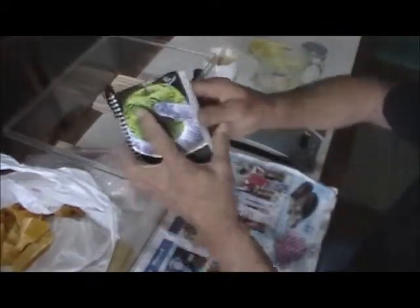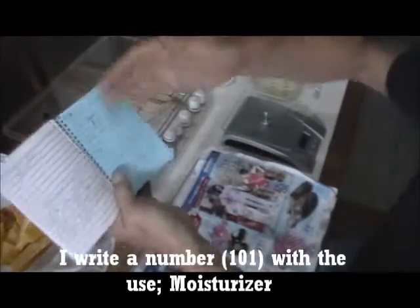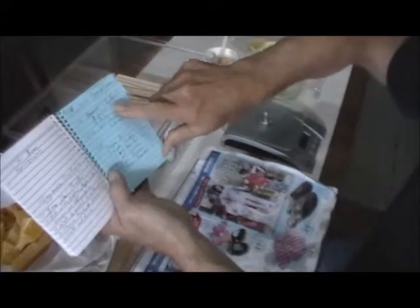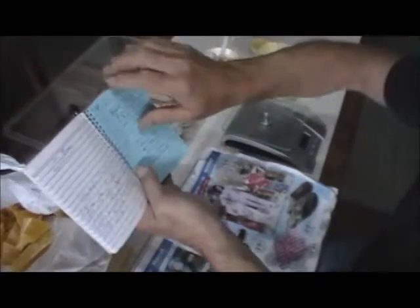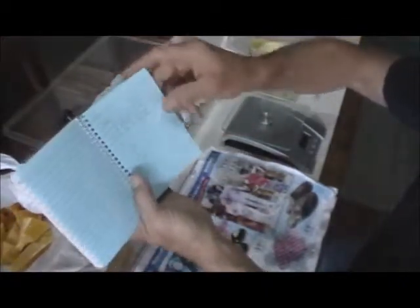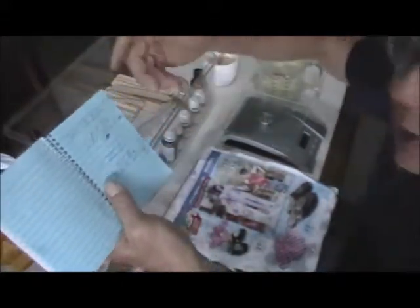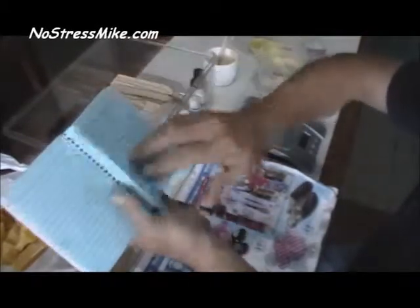What you're going to be needing is a book to write down your different formulas. The reason is you'll make a formula — this is all for my skin moisturizer — and then I changed it, and I changed it again. Most of my parts are ounces, so one part would be one ounce, two parts would be two ounces. Then I'll make it and decide if I like it — if it's too hard, too soft, or I want to add more stuff. You just keep improving on it. That's why it's hard to give somebody a formula, because what you like may not be the same as what I like.